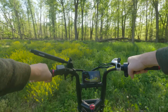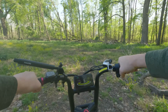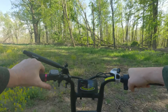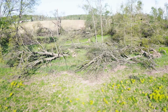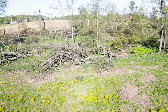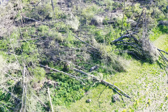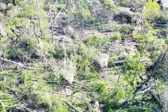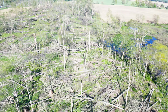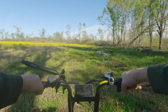And side note, I don't normally talk about me stuff, but if you ever watched my videos before and you've seen me out here, you might notice the view looks a little different. Well, a tornado rolled through here, a pretty big boy, and up near the house where I haven't shown on camera before, there's a massive barn, and it completely took the barn out, did about $100,000 damage to the house, and this field goes way back. Every tree completely down.